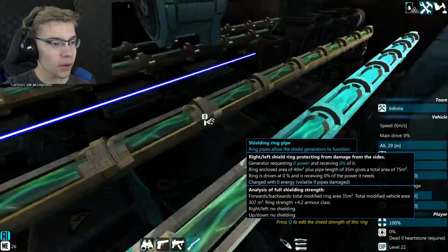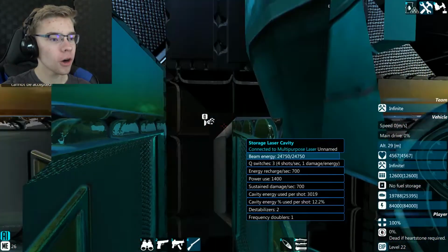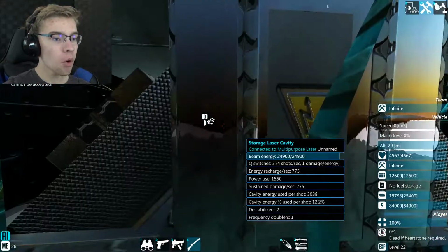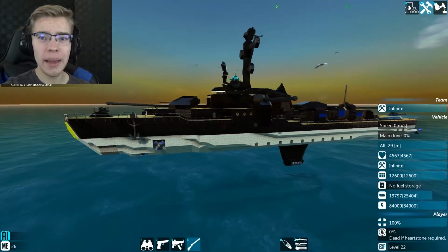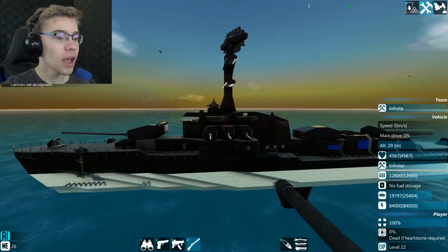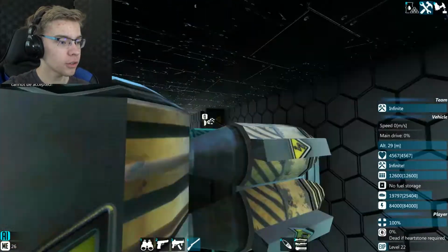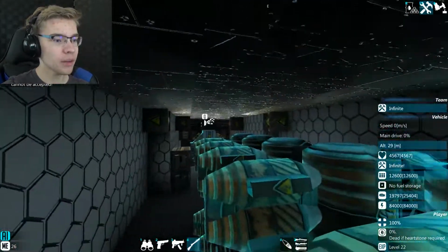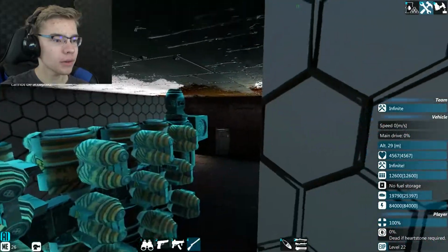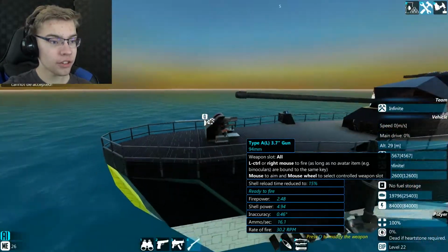But then also, this is only one part of the laser system. If you go up here, there's more laser stuff. It's just a LAM system. You don't need that much laser stuff for a LAM system. So I ripped it all out, including the shield system. All the shields are gone, and I replaced it with just this one little laser system. We replaced the octuple on the front with the 3.7 inch.